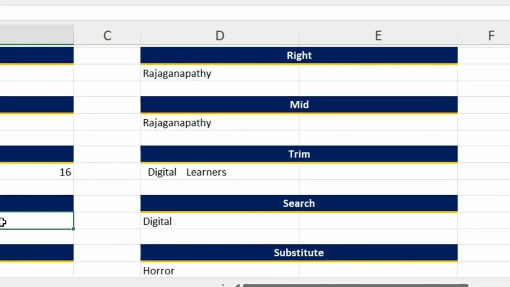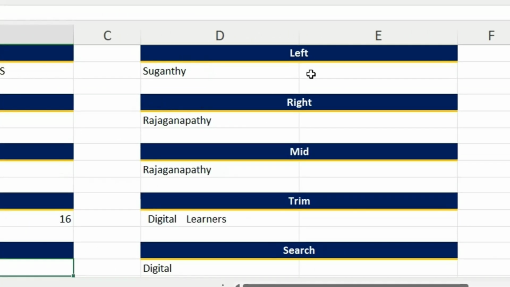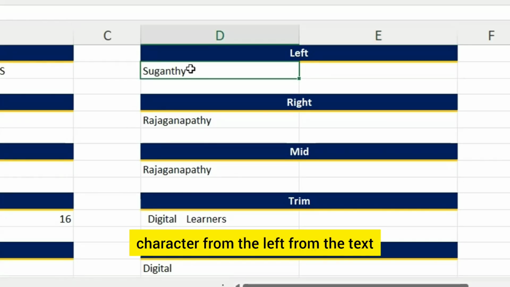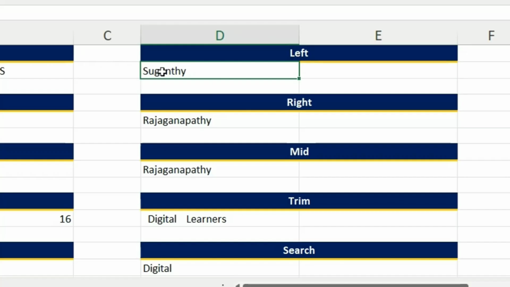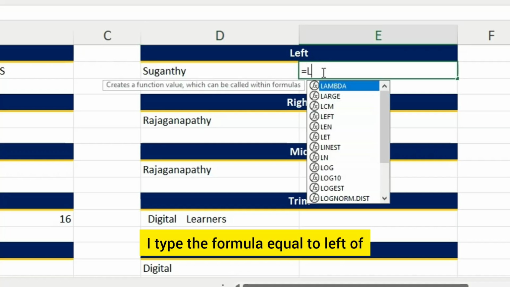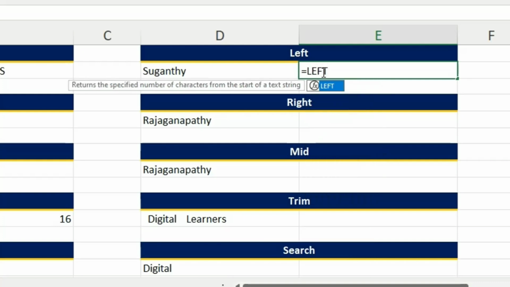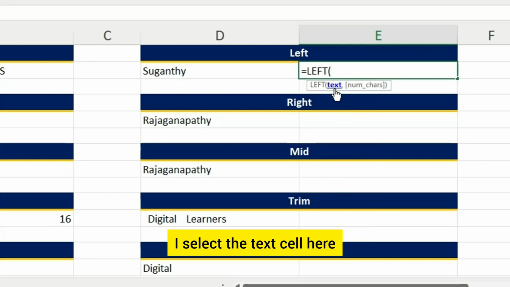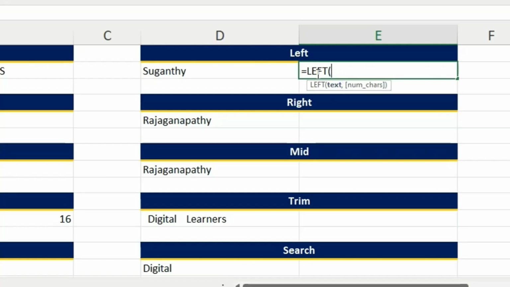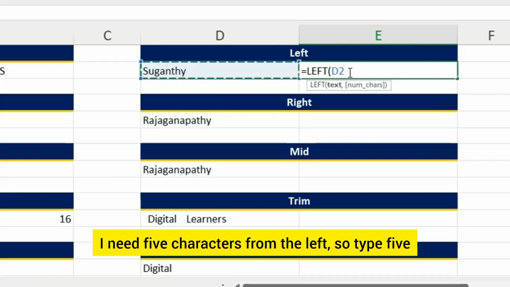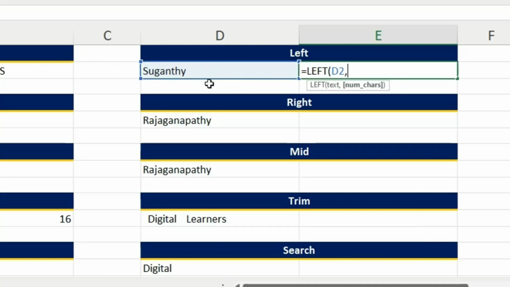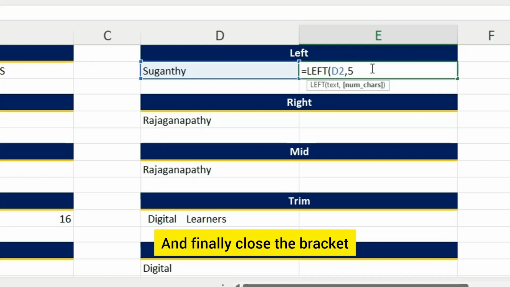Next, left, used to extract character from the left from the text. For this I type the formula equal to left of, I select the text cell here, comma, I need 5 characters from the left, so type 5 and finally close the bracket and press enter.